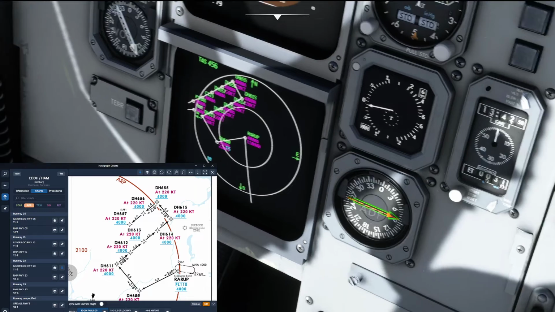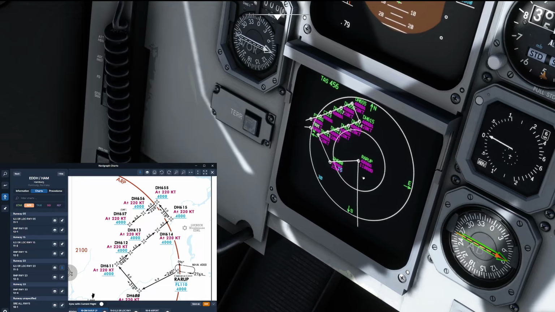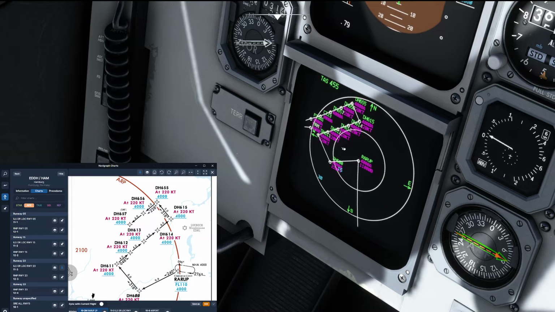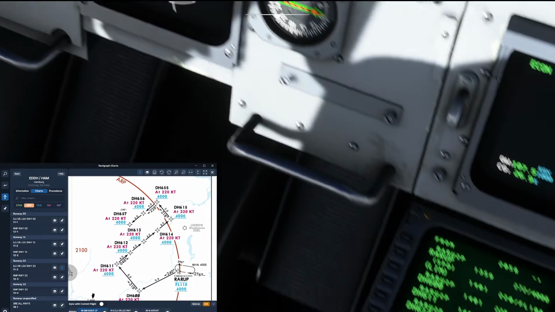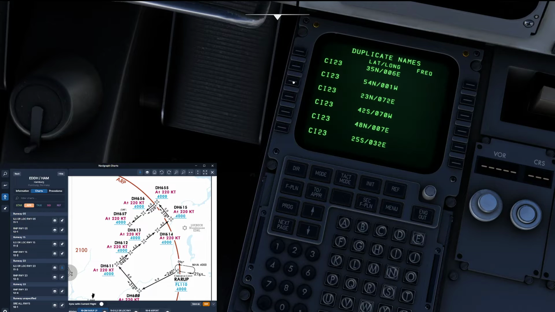Now, since we are not flying with air traffic control, we probably want to shorten this down a little bit. So, in order to study a little bit of flight plan managing, let's change our arrival so that we will fly directly from Rarup to the center fix for runway 23, so to the Charlie India 23 point. In order to do that, we will enter CI23 on the next waypoint behind Rarup, so down here we select the appropriate waypoint. Now we are probably looking at 54 north, that looks about right. Let's take this one.